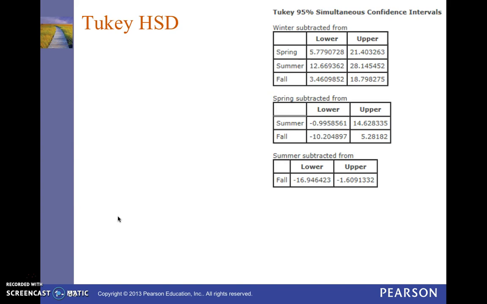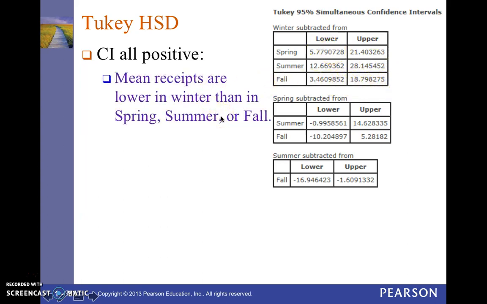Okay, and so the way this Tukey situation works, and by the way, the way that you generally know that is if it's kind of the same sign or not. Okay, so generally notice that all of these confidence intervals are positive, which means that zero is not going to fall anywhere between them. Okay, which means that if we compare winter with spring, we get that confidence interval, winter with summer, winter with fall. There appears to be a significant difference. Winter receipts are significantly lower than the spring, summer, and fall. So all of those differences are significant.